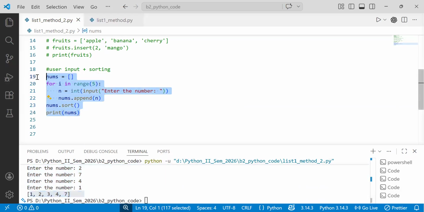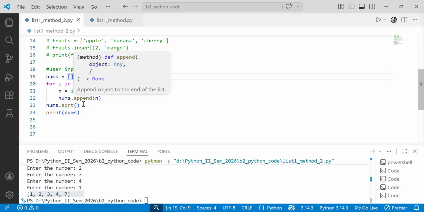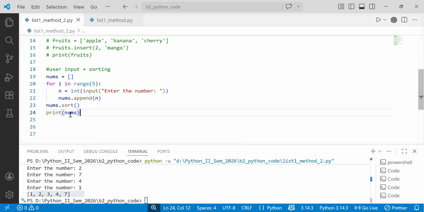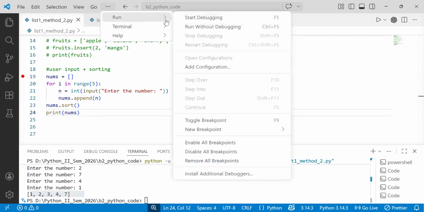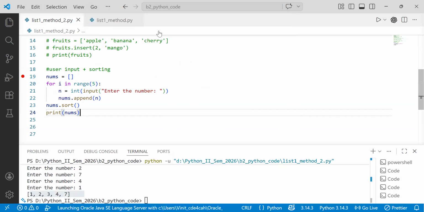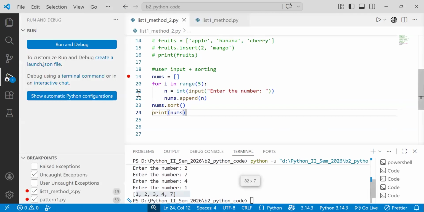So this is a program where you take user input to enter values in the empty list from the user and then print the values in sorted order. This is the program. You can make it like that. You revise this, you will come to know. You may take the breakpoint also to understand this properly. Okay. I'm showing you how it is actually working, so you can correlate it.